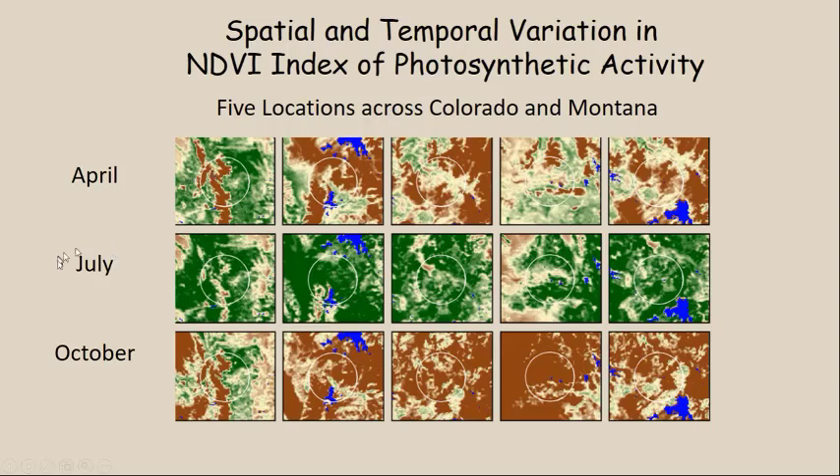If we look at all five properties in July, they're all doing pretty well — all producing a lot of plants with substantial growing activity. Then in October, it's back to brown again, with mostly brown and only a little green remaining. One property retains more green than the others across the year, suggesting it is likely the better habitat, or at least the one with the most plant growth activity. All five properties had good plant growth during July, but that doesn't necessarily mean they're good deer habitat — it just means they're producing a lot of plants.